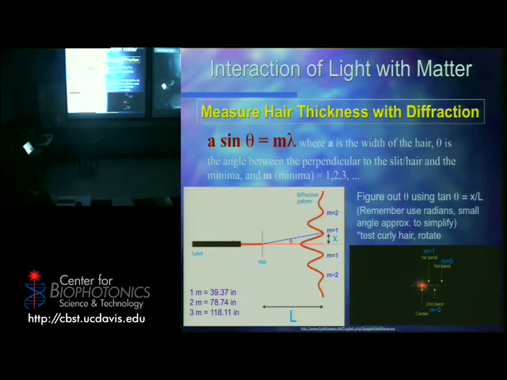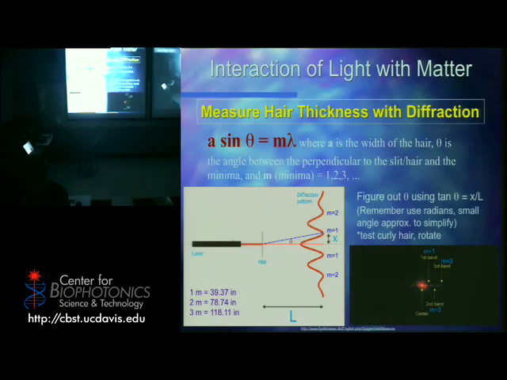So I'll give this a look in there. The distance between the hair and the laser does not matter. It's up to you guys how you want to do that. Yeah, you can redo the center. If you mark where the center is, you can always recalculate. Wow, that's good.